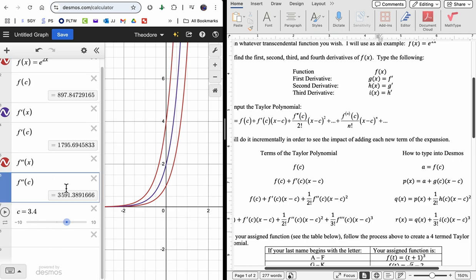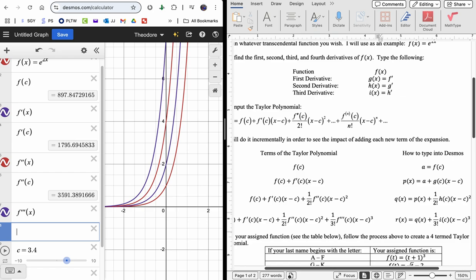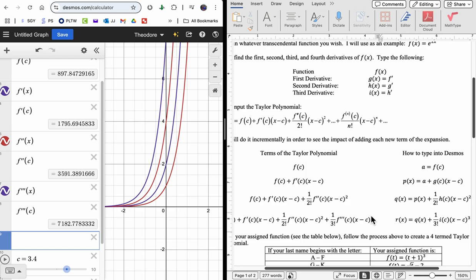Then you can go out as far as you want, as far as Desmos will let you go. So I'll go f triple prime of c. All right, x first, sorry. F triple prime of x, now of c. So I get the function and I get the graph. And it's exponential, so the derivative is going to be pretty consistent. It's only off by a constant multiple. So if at this point you feel like you've gone far enough, 3 derivatives is good.